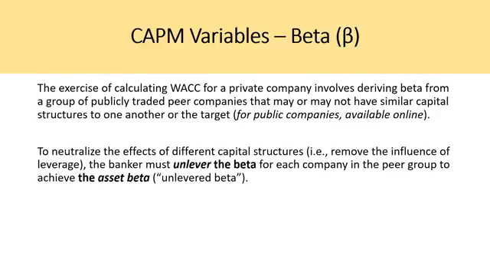So the beta that you find on Google Finance for a respective company is biased. It's not the true asset beta, right? When you're capturing beta, essentially what beta does is it captures the systematic risk of that company, so the market risk of that company. Now, market risk really is captured by the entire industry for that respective company. So if it's an oil company, then really market risk or systematic risk is the systematic risk related to the oil industry, right? So you want to get the asset beta or the unlevered beta.